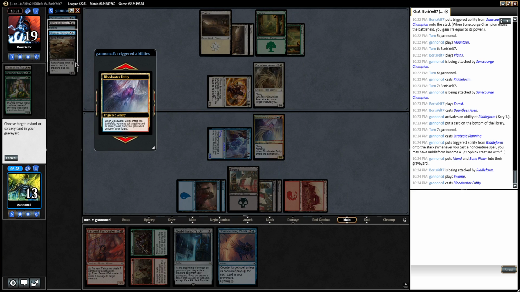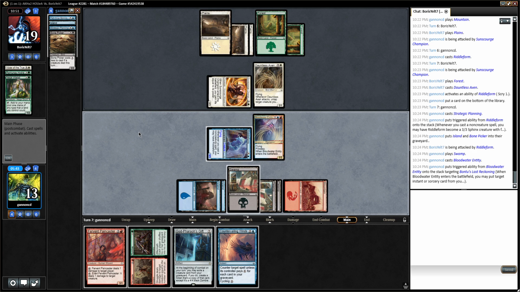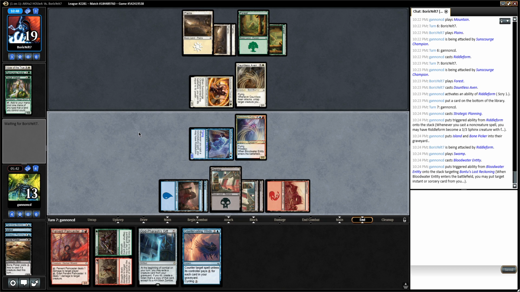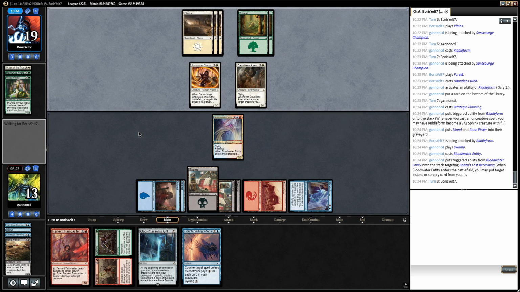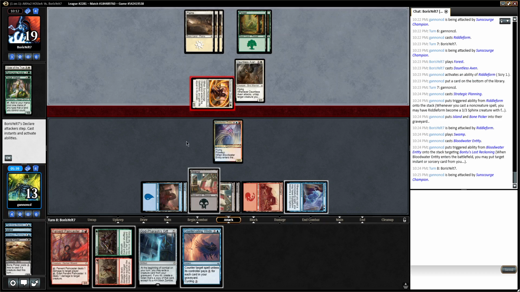So now we can put Bantu's Last Reckoning back on top. Now we can trade off with the Dauntless Aven. This makes our opponent play kind of weird, because now they know we have the removal spell. And we can even get it back with God-Pharaoh's Gift again. This exiles them? Okay. Yeah, so next turn we can go Bantu's Last Reckoning with Counterspell up, which is pretty powerful. I will trade for the Dauntless Aven. Yeah, it seems like its safest attack.